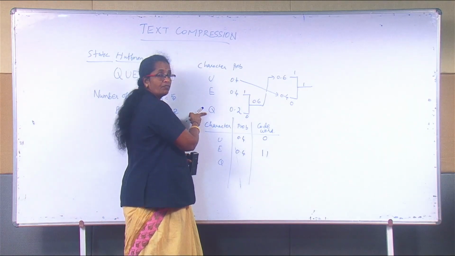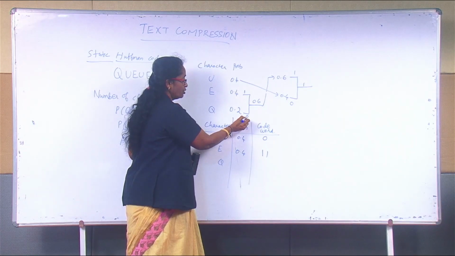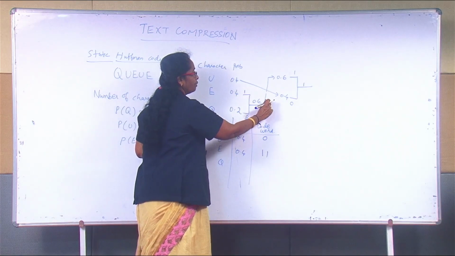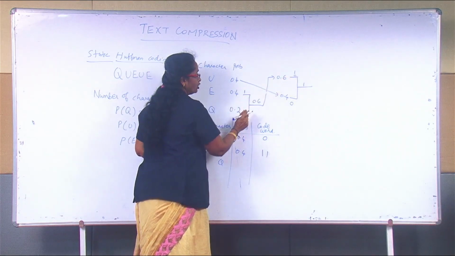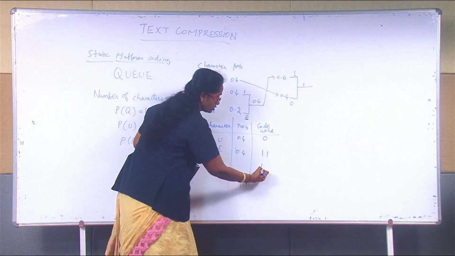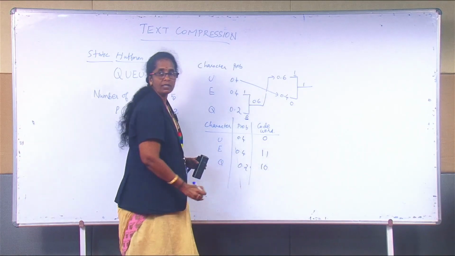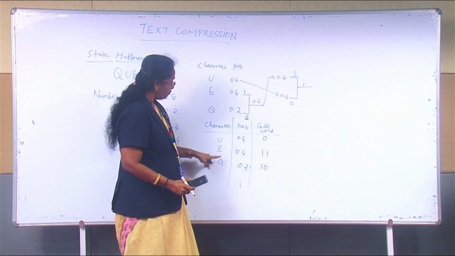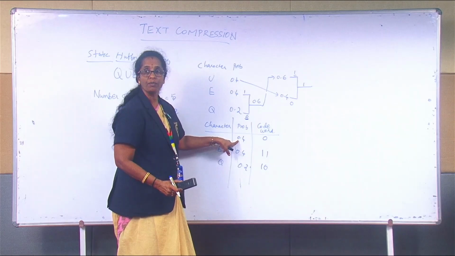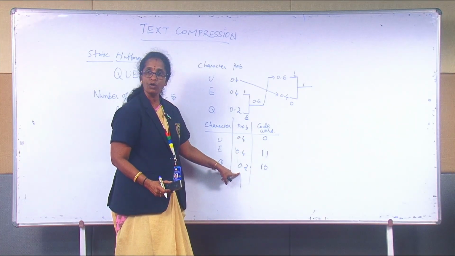Next, we follow the character Q in the tree. At the first stage, 0 is assigned and the combined symbol is moved here. Therefore, 0, 1 is its path. Therefore, you should write it in reverse. Therefore, 1, 0 is its code word. Okay, right? You observe it. This 0.4 is a high probability symbol. It is assigned a shorter code word. Q is a lower probability symbol.